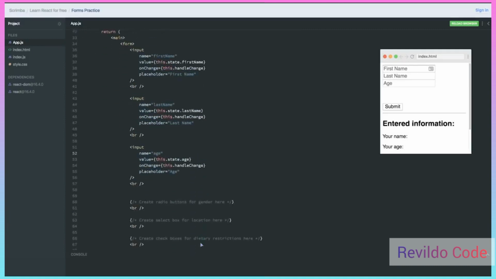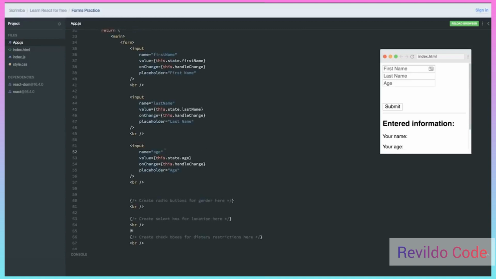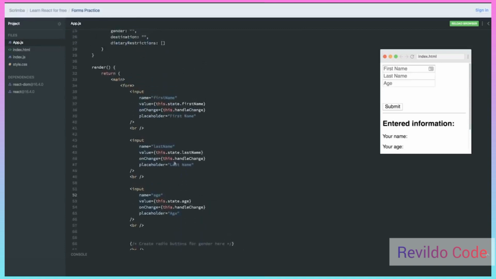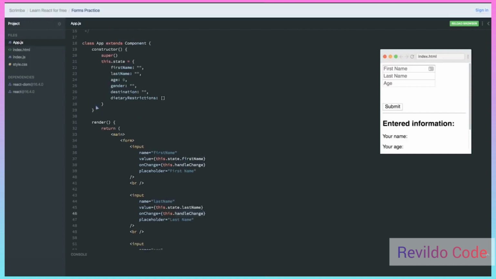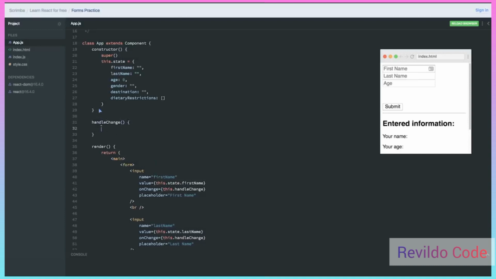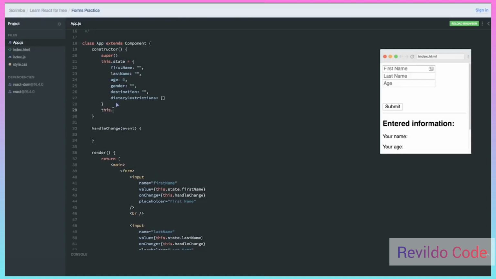Now maybe before I go creating a bunch of extra elements, I may finish this part off and make my handleChange method. So right here, I will need a handleChange. I'm going to take an event. And before I forget, I should probably find this.